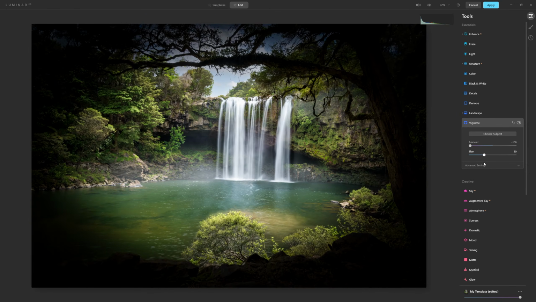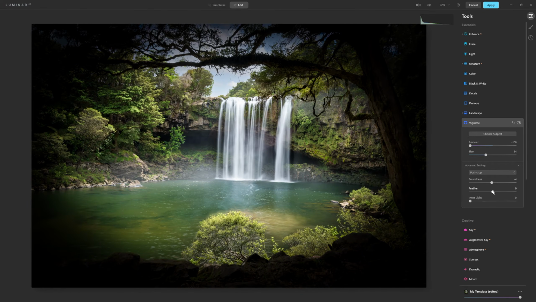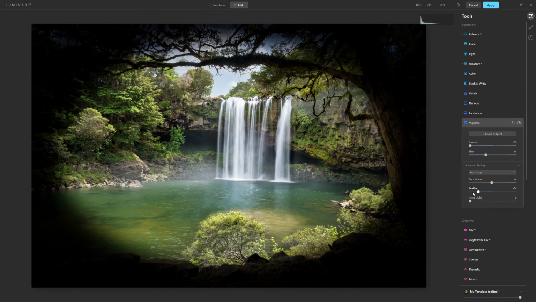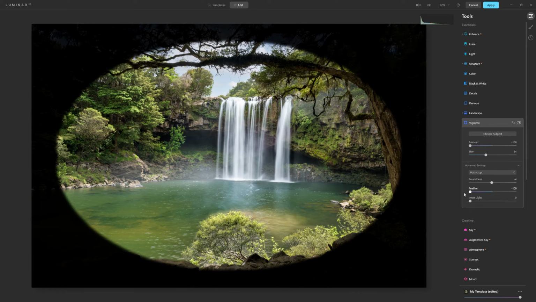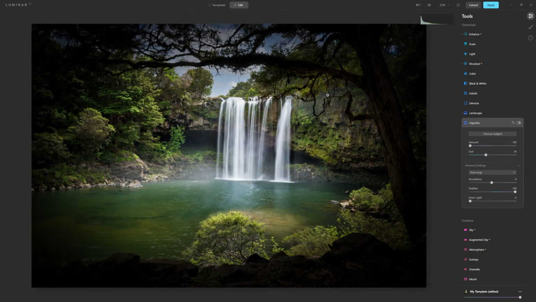I may want to just bring it in ever so slightly. And I'll drop down the advanced settings. Now we can play with the roundness setting here, and an important slider that we can't overlook is the feathering, because I find that as long as we avoid going to the left where we make a really hard edge, the further we push things towards the right, the softer that transition is going to be and the more believable our vignette is going to be. And yes, I know that right now it does not look good. That is because we're at -100, we're at the full extent. But like I say, I just like to put it that far down so I can actually see where it's affecting.